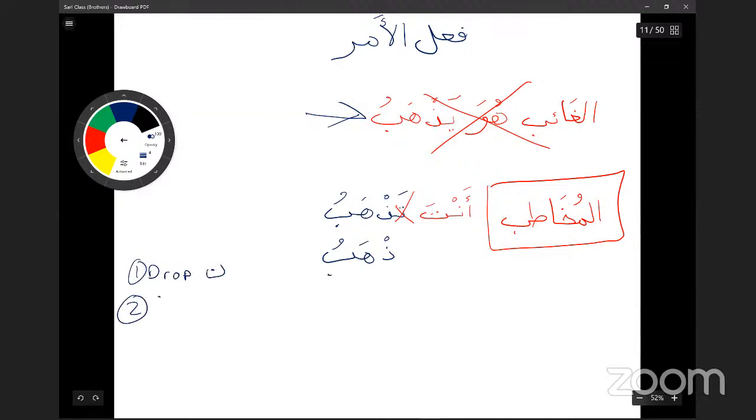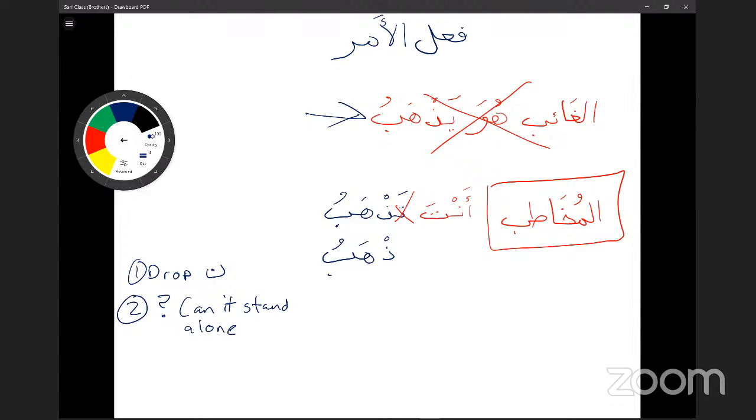Step number 2, you're going to ask yourself the question, can it stand alone? What we mean by that is, after you drop the ta, the very first letter, here it's the dhal, can it stand alone? Does it have a haraka? It doesn't. It has a sukun. It just makes a sound.